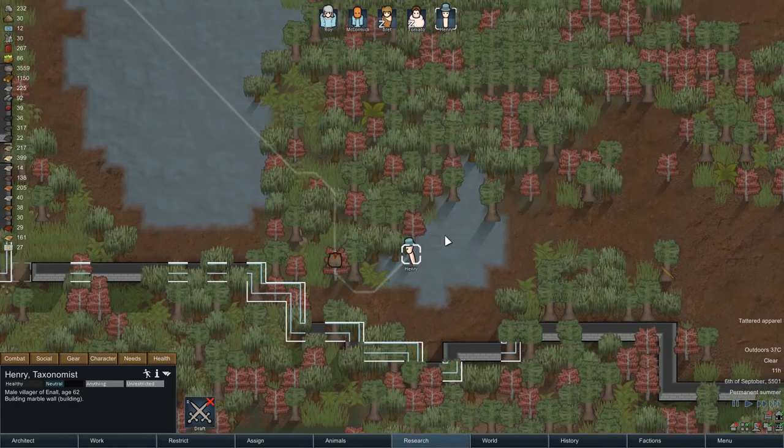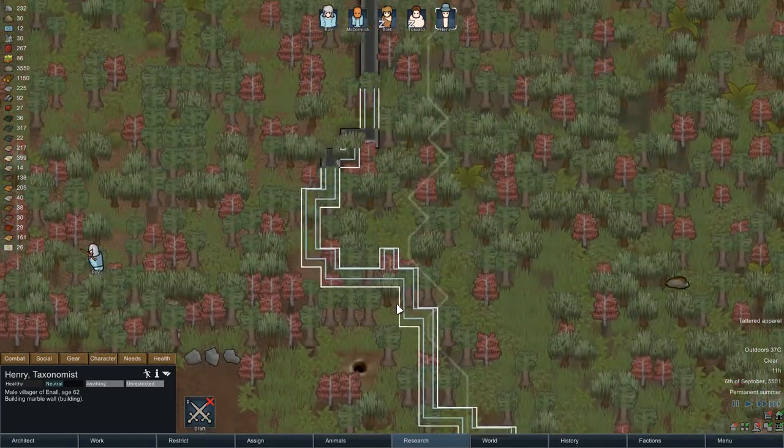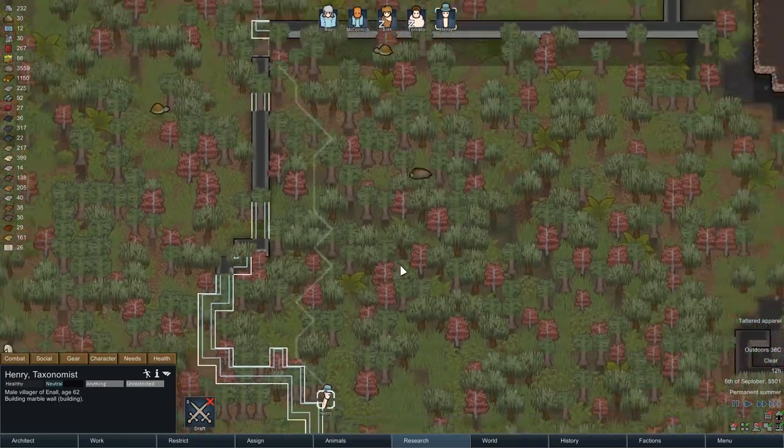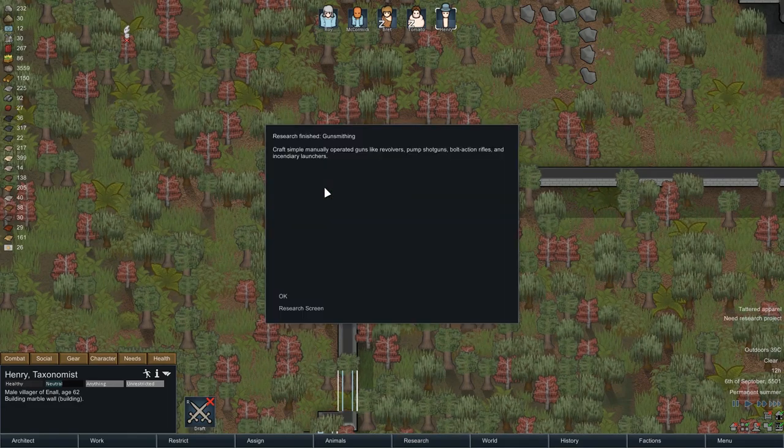Building me my wall. I do like it when they do build the wall. Not when they build it in the wrong place, though. I don't really want this bit built just yet, but... Hey, what can we do?